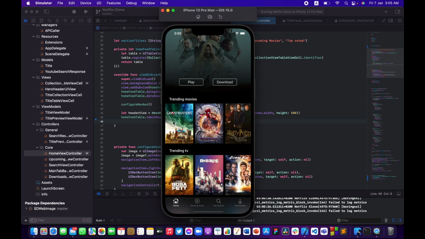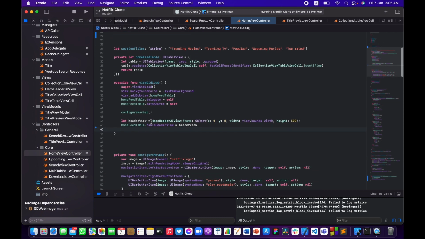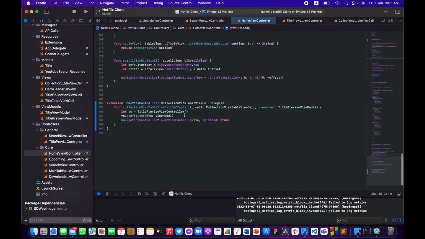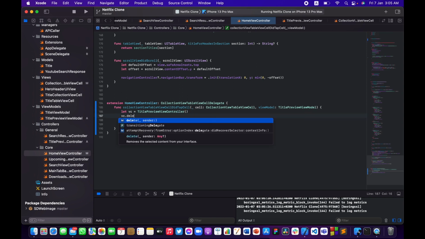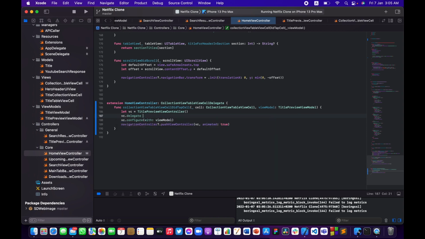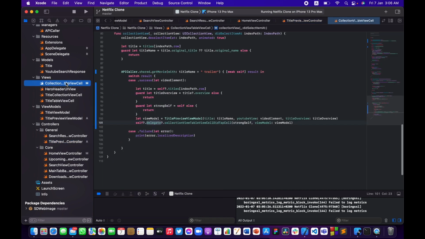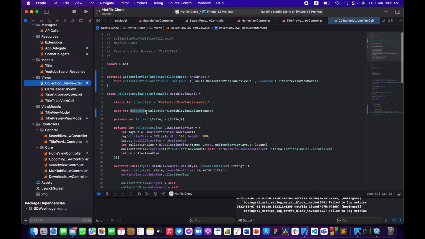Basically nothing, and that is because we forgot to set our delegate to be this controller. So basically I'm just going to get down over here, and before I do this, let me just say vc.delegate, and that is going to be self. And over here, let me just go and make the... all right, so the delegate is going to be in the collection view cell over here. So I'm just going to need to access this.